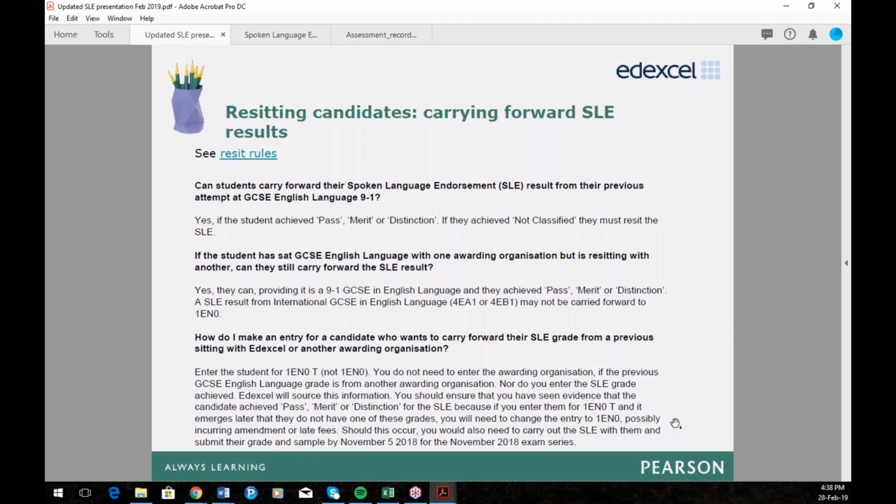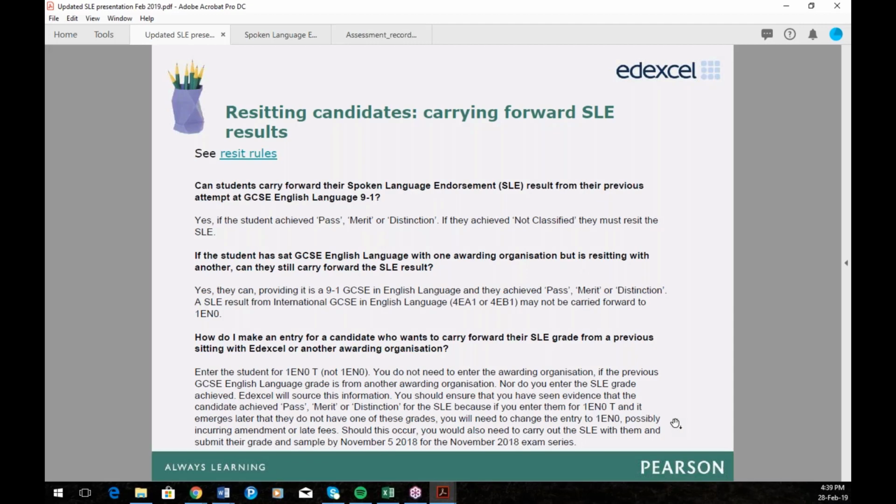You enter them by using the T option code. So if someone wants to carry forward a previous grade, they enter using 1ENOT, and you don't have to enter any other information. So if they sat with AQA or OCR, for example, you don't have to tell us that or tell us what grade they previously got.